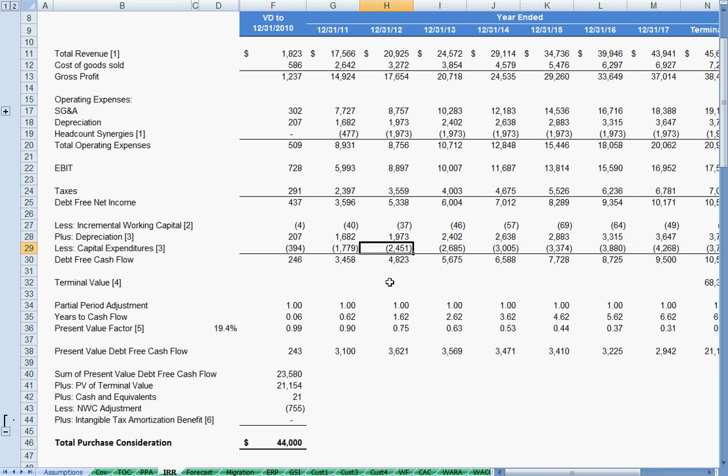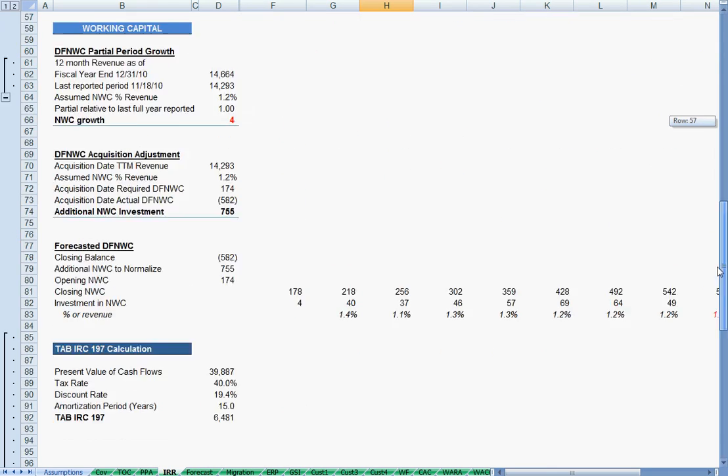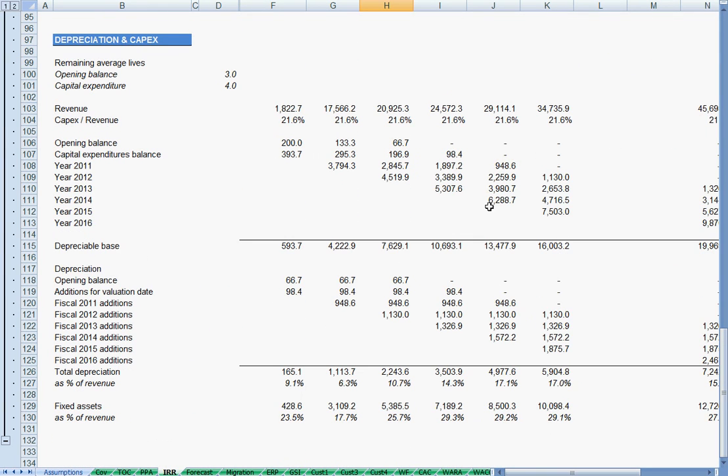Now, once we come up with capital expenditures forecast, we need to come up with depreciation. Again, in this model, depreciation is provided by the client. As you can see, we'll click quickly here. This is what came from the client. But if you scroll down on this page, there's this area that helps you calculate depreciation. The depreciation consists of two elements. One is the depreciation that comes from the pre-existing fixed assets on the balance sheet, and those are net property, plant, and equipment. It's not a gross amount.